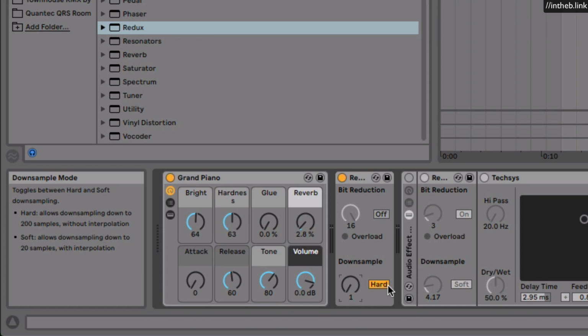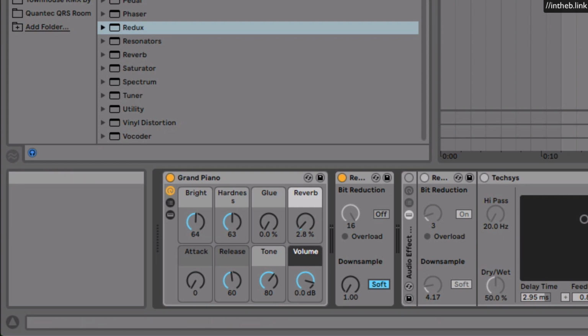If we switch this over into soft mode, so hard mode, like we were saying earlier, allows you to downsample to 200 samples without any interpolation, but soft mode, if we switch over there, allows sampling down to 20 samples with some interpolation. So let's listen to how that sounds different.